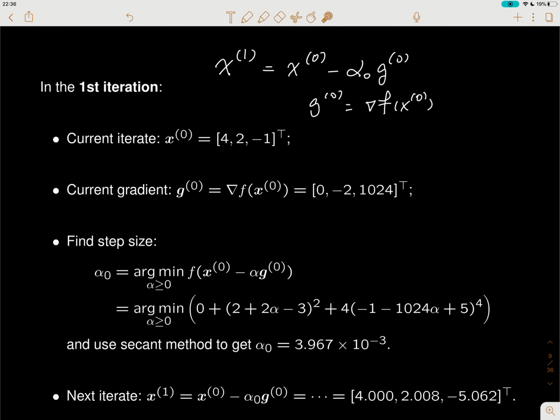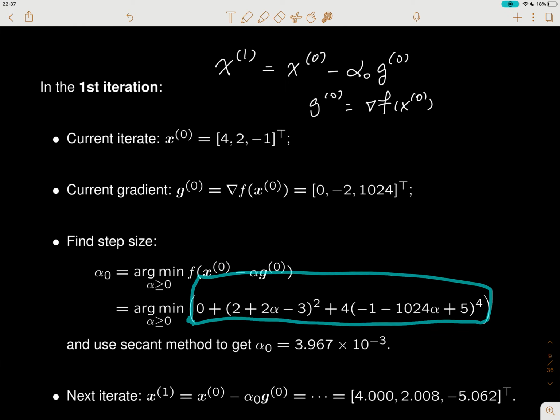Because we already have x0 and g0, it's just this minus alpha times this, plugged into the function f from the previous page. Then we actually get this. So this is a function of alpha, right? As you can see, this is a function of the scalar alpha, and we want to find its minimizer.